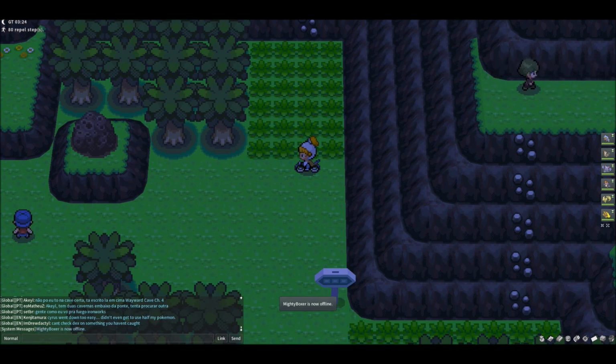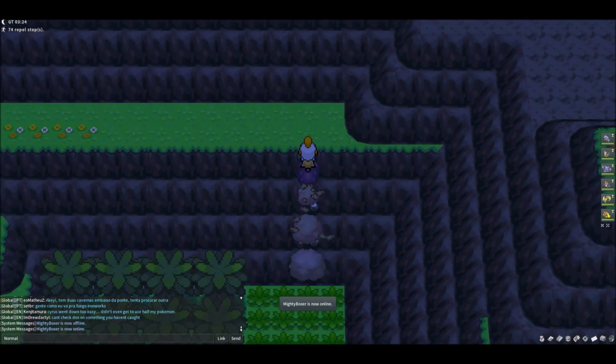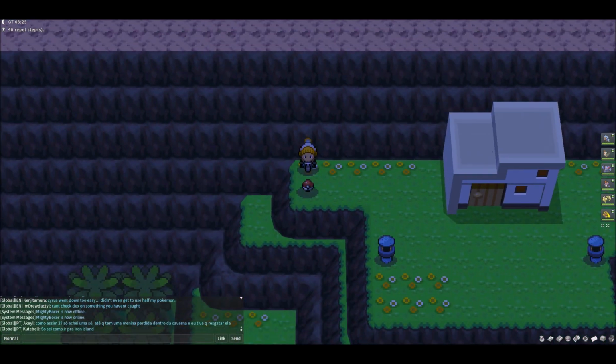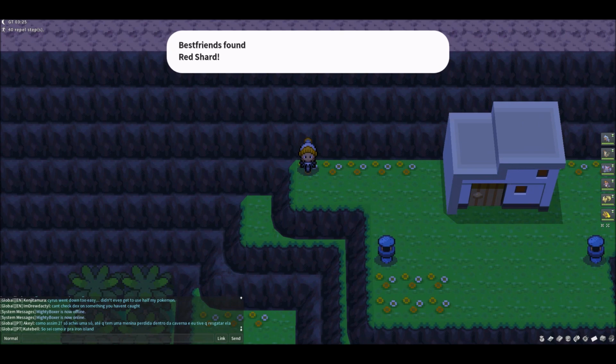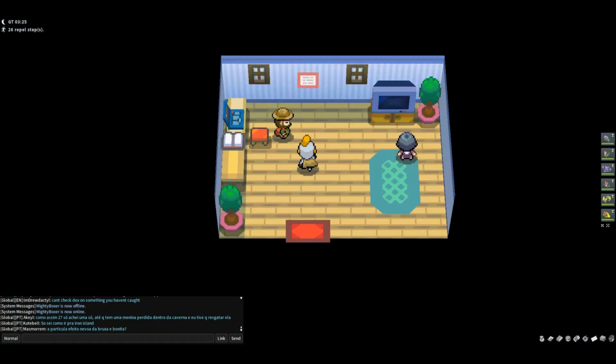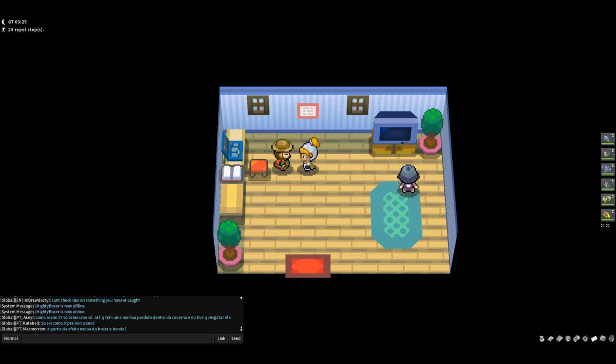And our first hidden item is going to be the tiny mushroom, which I don't think is over here. But what is over here is, well, there's a Pokeball here. Let's go ahead and grab it. Oh, there's a red shard. And what's over here is, drumroll please, you share shards with me, the Shard Tutor.